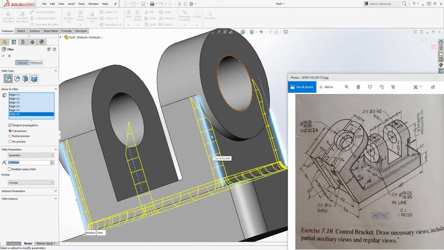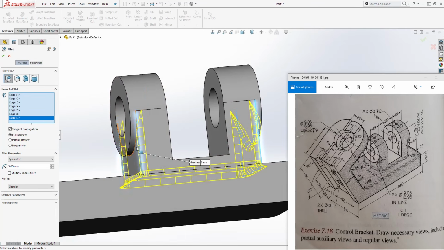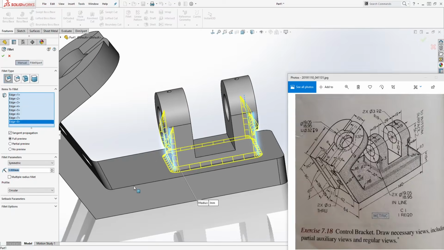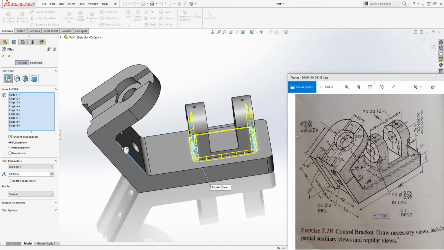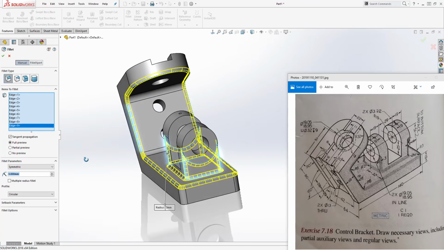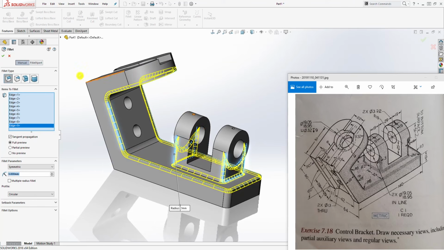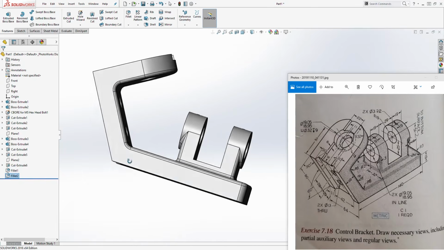And I believe this underneath too. Right? And also this edge. So that edge is 3. And click OK. And that is how you create this part.